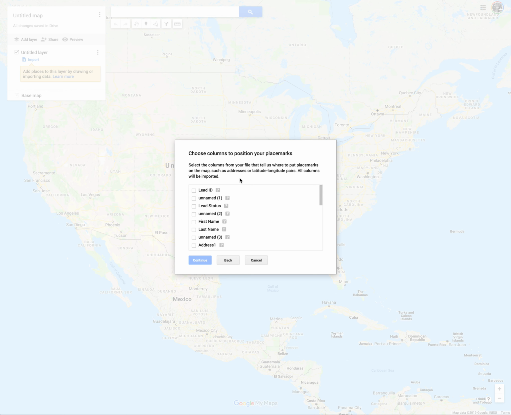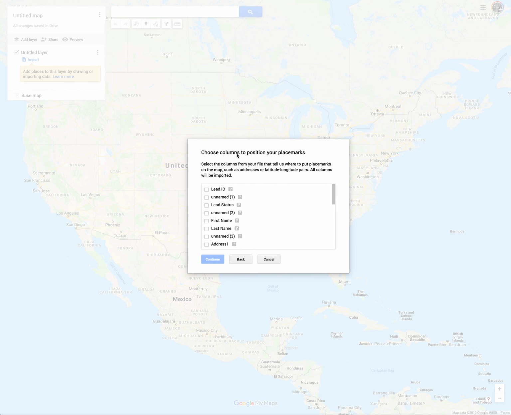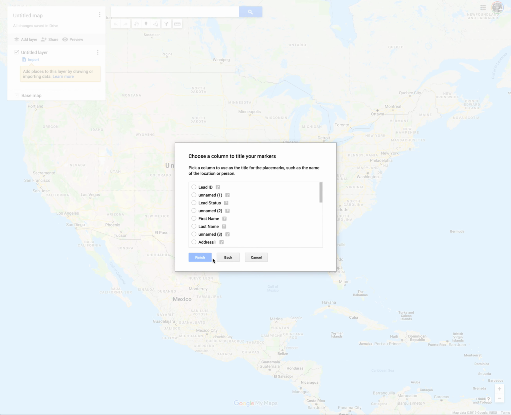And then when it comes up, we're going to position, so choose the columns where you're going to position the place marks. So the first one's going to be the address. So you're going to do address 1, and I guess I should have actually read that file. Address 2, city, state, zip, continue.